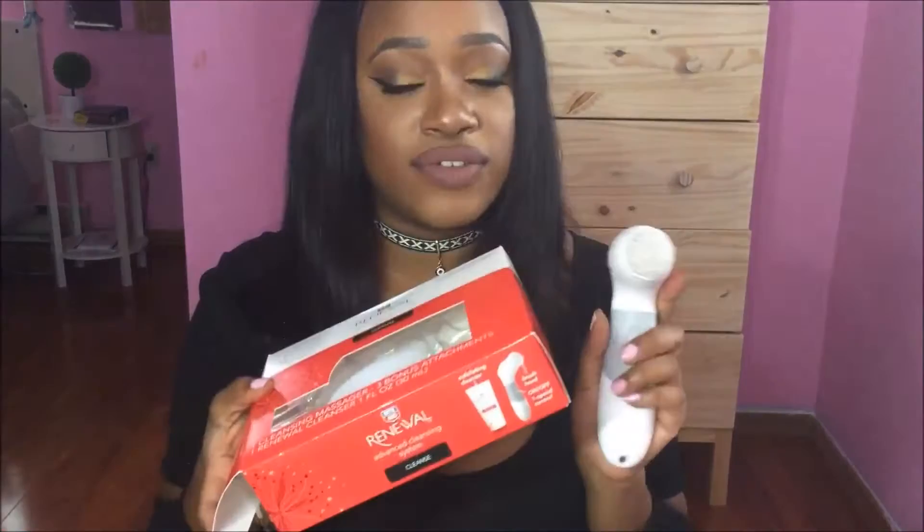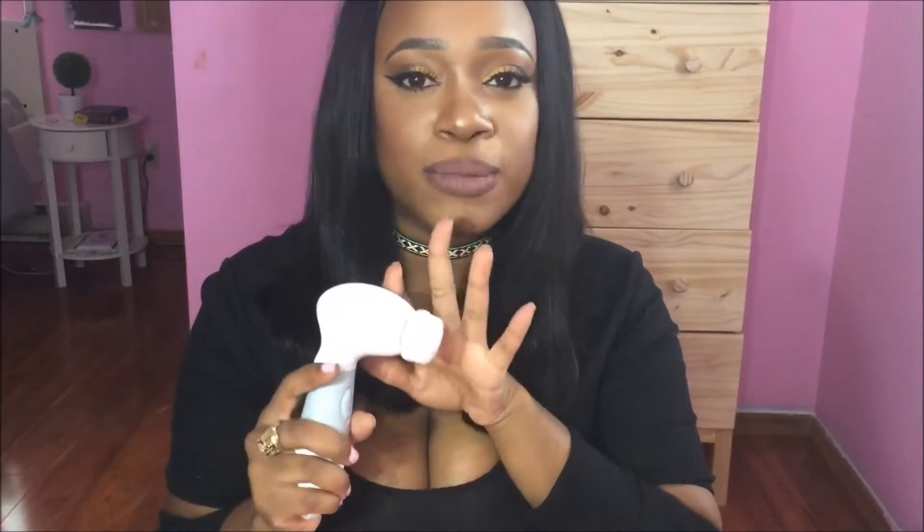It comes with a body brush, a face polishing brush, and a pumice stone for your foot — I haven't used that yet. This is definitely a favorite. I did a video with this on my Snapchat and got so much traffic. A lot of people have complimented me on my skin saying it's flawless. It's really not, but this definitely cleared up a lot of the dark spots that were on my face in previous videos.